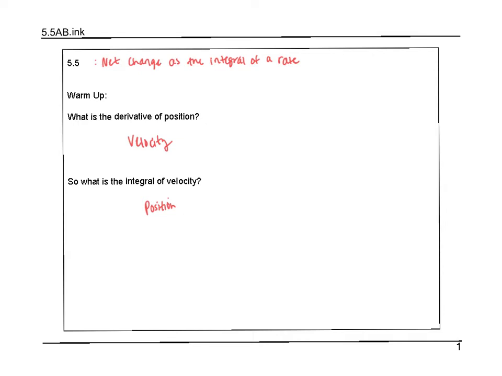Okay. And in the beginning of this chapter, I did use a velocity curve. For example, if we had a velocity curve that was linear, right? And we wanted to know total distance traveled, if we found the area under this curve, that ends up giving us exactly what we would be looking for. Okay, so this section investigates a little bit more the difference between displacement and distance traveled.